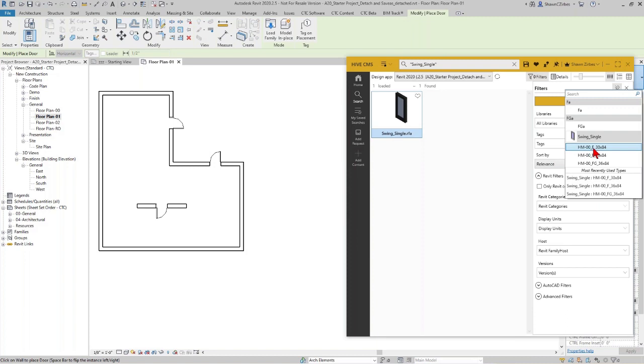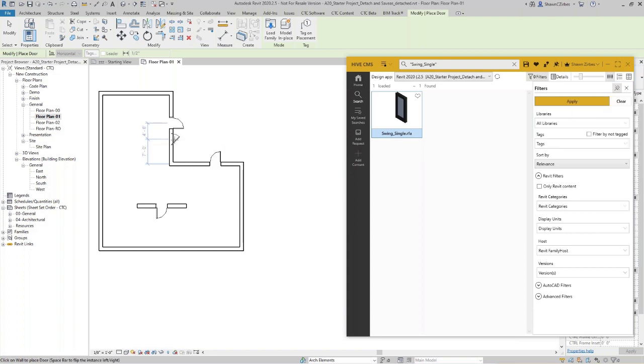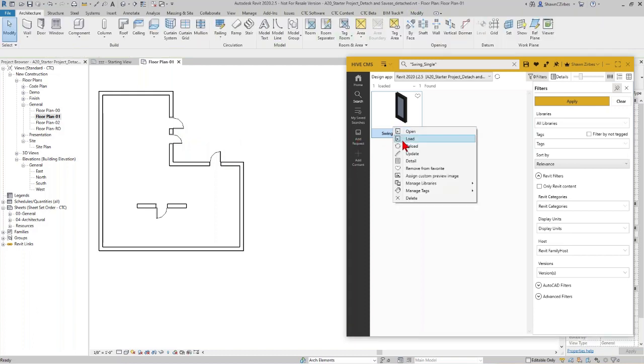But now I've got one new type, and that's the one that it's actually inserting into my project model. So hollow metal flush 30 by 84 is the one that it's actually placing. And I can drop that out here wherever this belongs. It's got the right dimensions because it came in from my type catalog. We can even visually see it's about 4 inches smaller in size, or 6 inches rather smaller in size. But yeah, that's just right-click, reload.